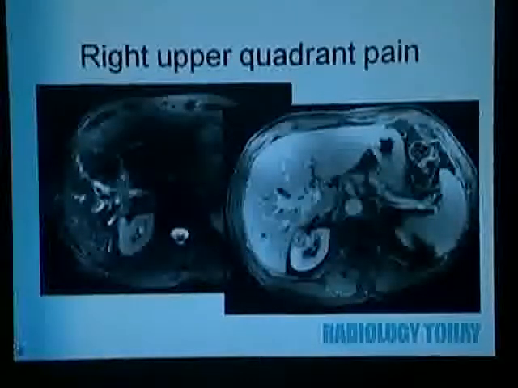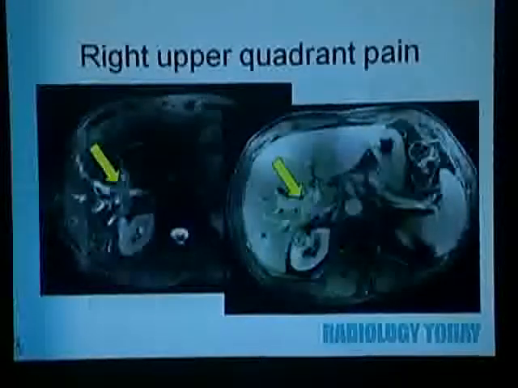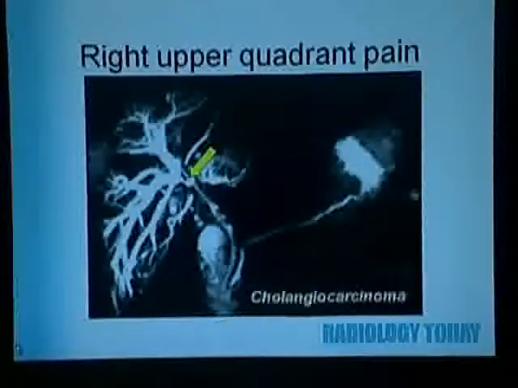Another case of right upper quadrant pain, the ultrasound showed some ductal dilation, so they got an MRI to further evaluate. This showed some high T2 signal as well as corresponding enhancement along the biliary ducts, which itself is nonspecific. Could this be infection, inflammation, neoplasm? But the MRCP that was done as well showed a central area of stenosis at the hepatic hilum, very suspicious for a neoplasm, which on brushings turned out to be cholangiocarcinoma.